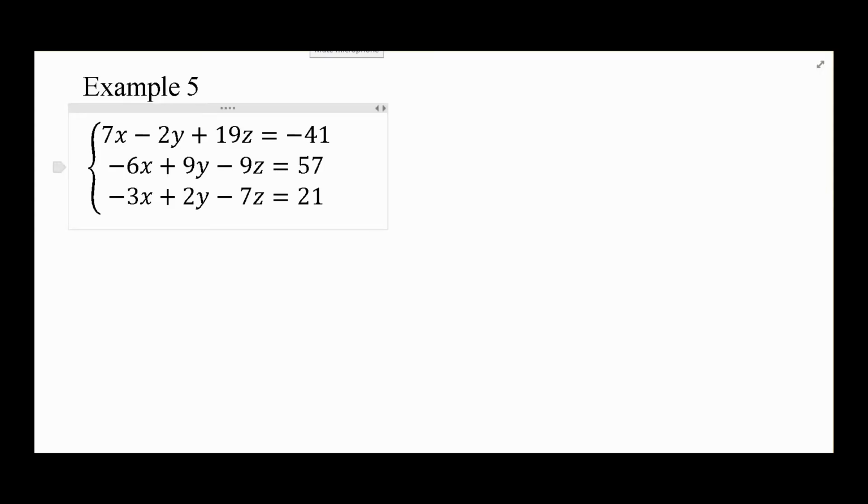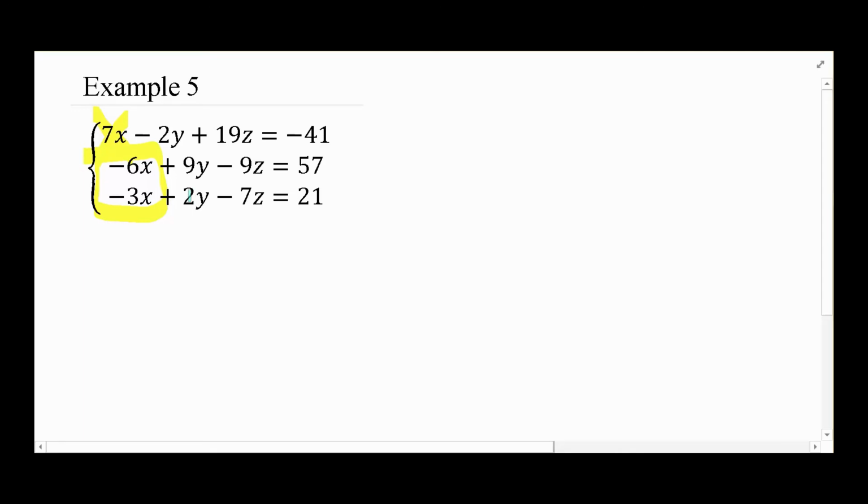All right, let's take a look at example 5 now. So we're back to no freebies in this one. So we've got to decide which variable to eliminate. As I'm looking at my different variables, things that jump out at me, those x's don't look bad, but the 7 looks kind of ugly. It's going to be kind of tough to get rid of him.